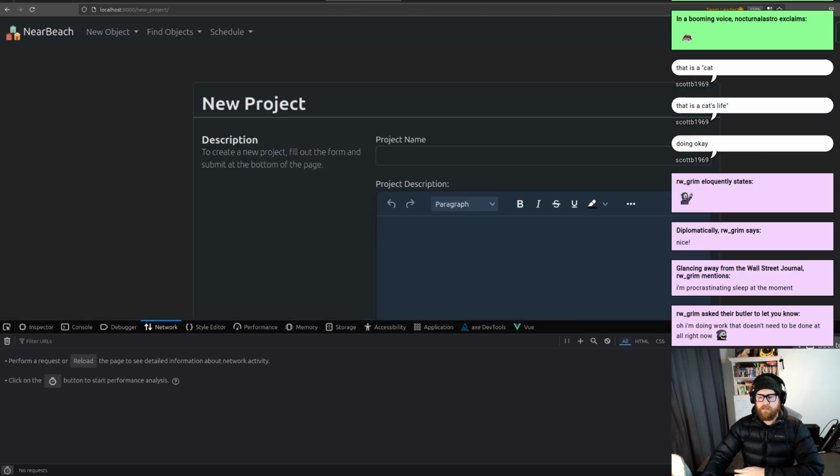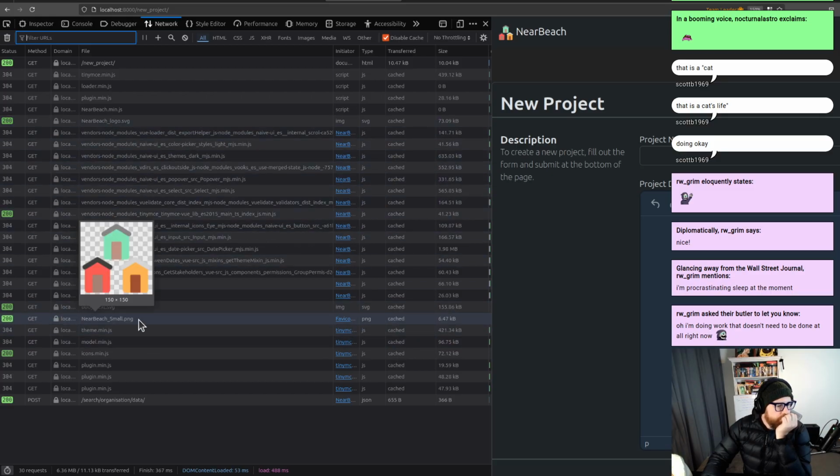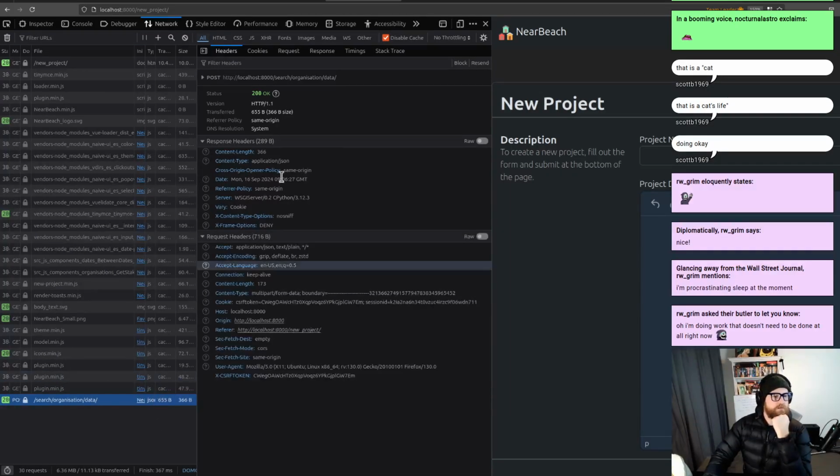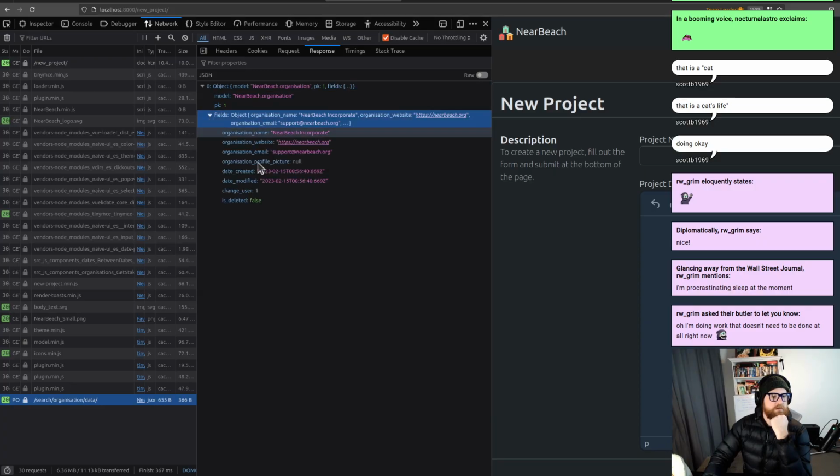Oh, I can't even click the thing right. Or if I grab the permissions after the page load. And if I type in, oh, they're all localhost. That'll be fine. We're all fine with that. Vendors, yep. So it looks like I grab it on page load because only the organization is grabbed after the page load. Okay.